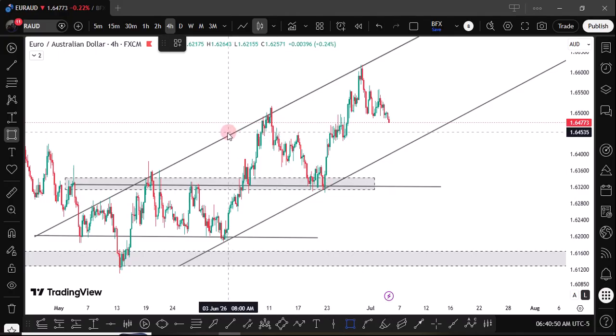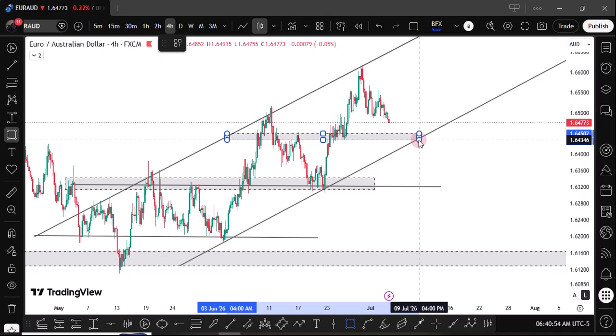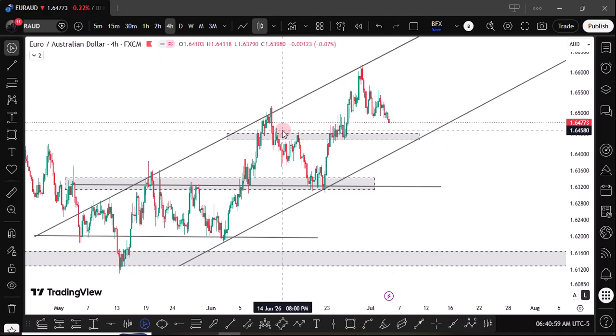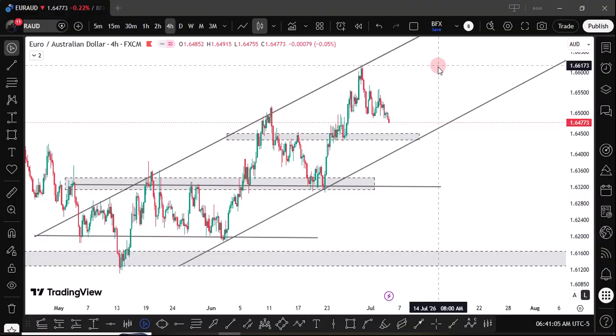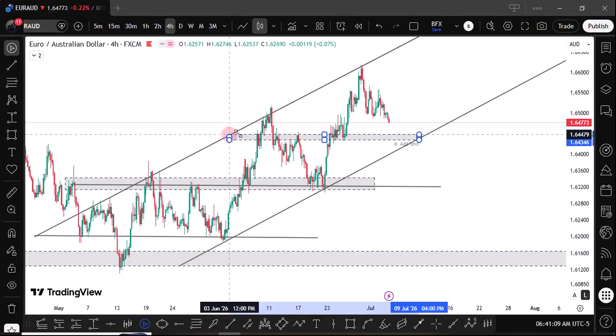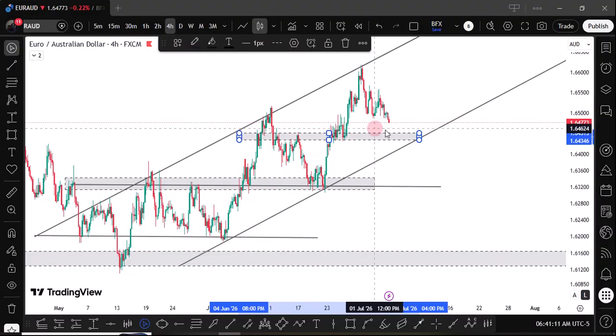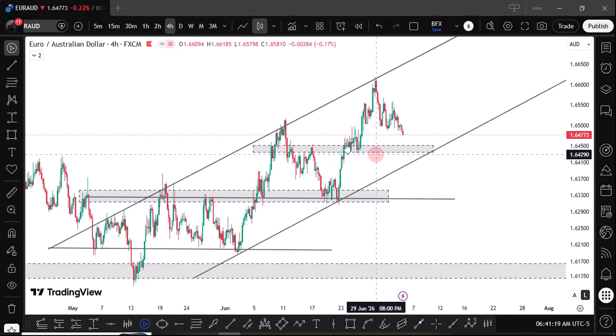All you need to do is just watch price, what price is doing, what it's reacting to, what it's giving you. Maybe it's giving you a pattern before even coming to this area and a change of trend around here. You take it, because these areas are zones, so price can react at any time in these areas. So this is a zone. These are zones.